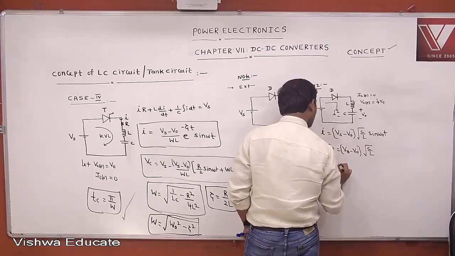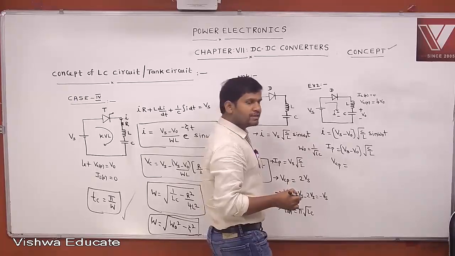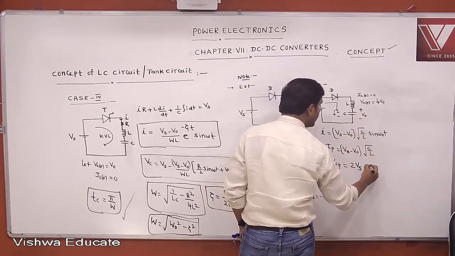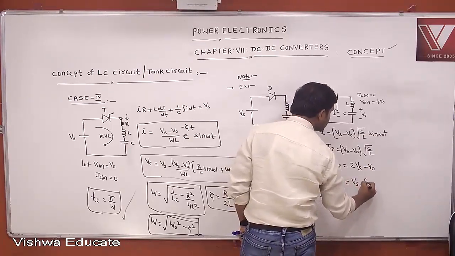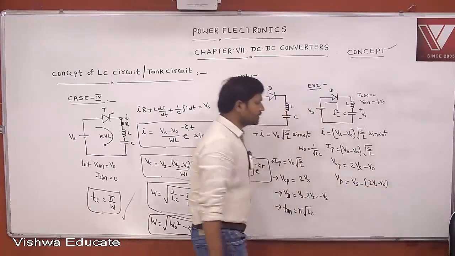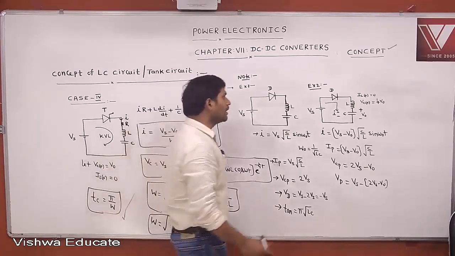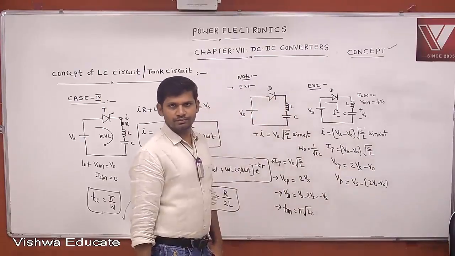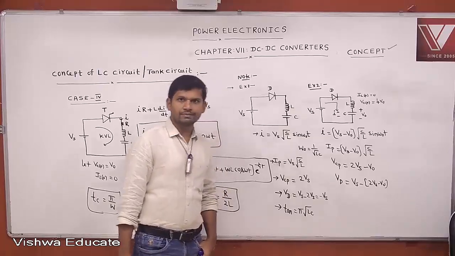Can you tell what is the peak voltage across the capacitor? Without initial voltage, the capacitor is charged to a maximum voltage of 2 Vs. But here plus V0 initial voltage is given, so you take minus V0. Then what is the voltage across the diode? Voltage across the diode is Vs minus (2 Vs minus V0): supply voltage minus voltage across the capacitor. Okay, this is for any initial current. Understood? That is the formula you can get.